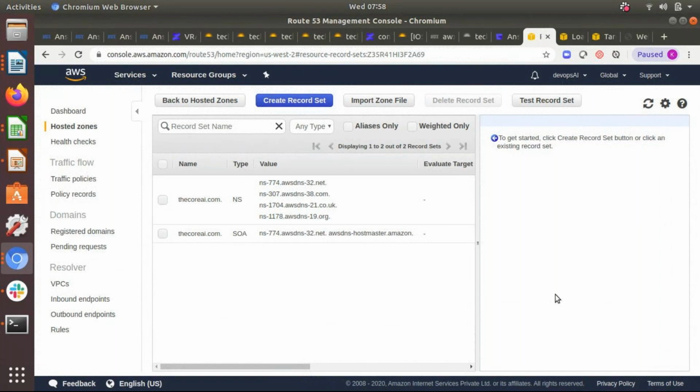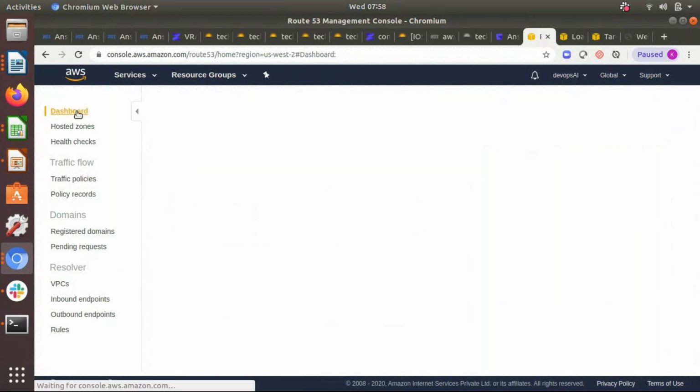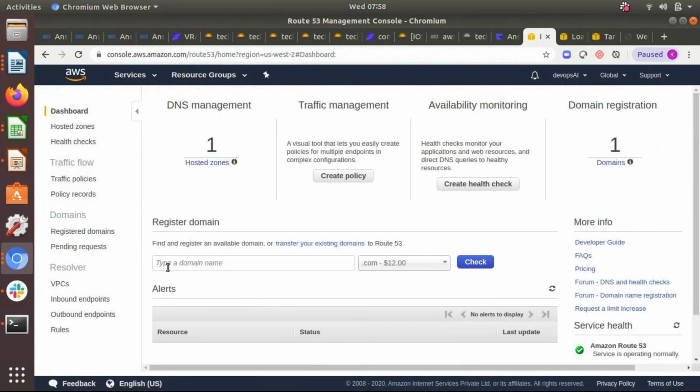You need to go here in the dashboard and try here. You can see .com is available for $12. You can create any domain, like Future AI or something like that. Whatever you think is good for you, you can create your own name here and then check for availability.